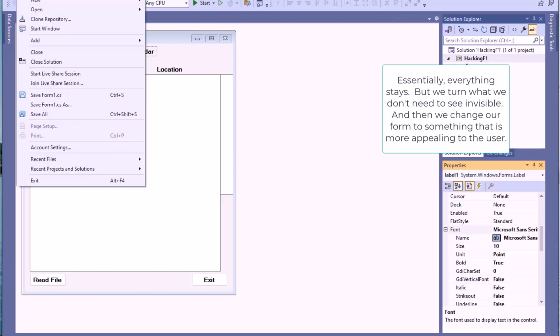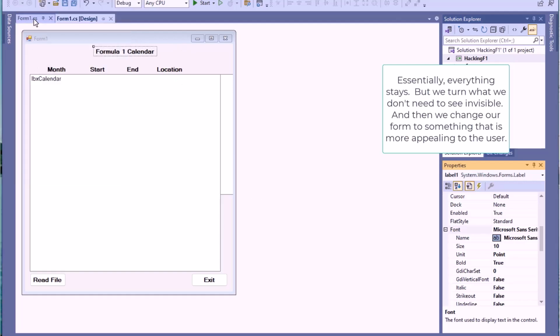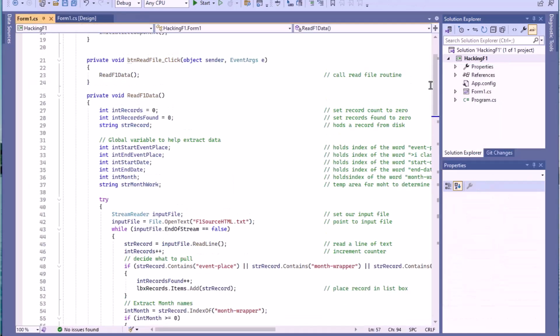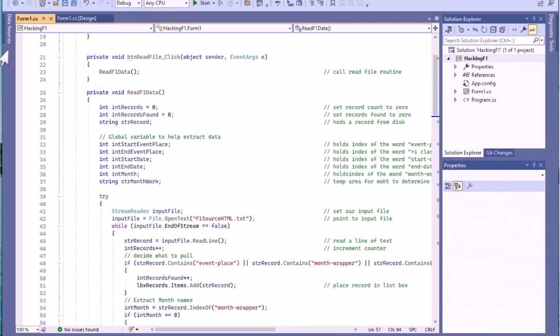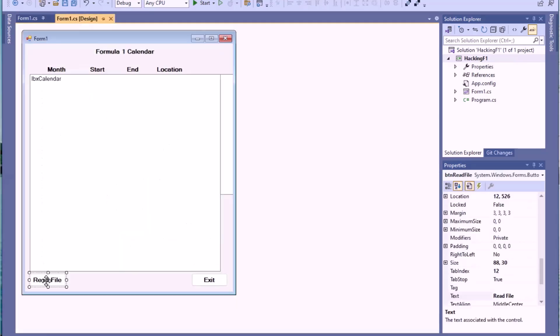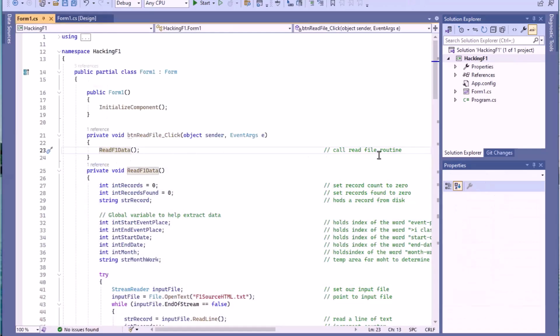Let's do a file save on this thing so we save what we have so far. Go into my code here. And what I want to do is create a method, and that method is going to be create calendar. So basically, if you remember, when we come into this program and we actually do the read file, it does its thing, read file. At this point, I'm going to say create calendar.